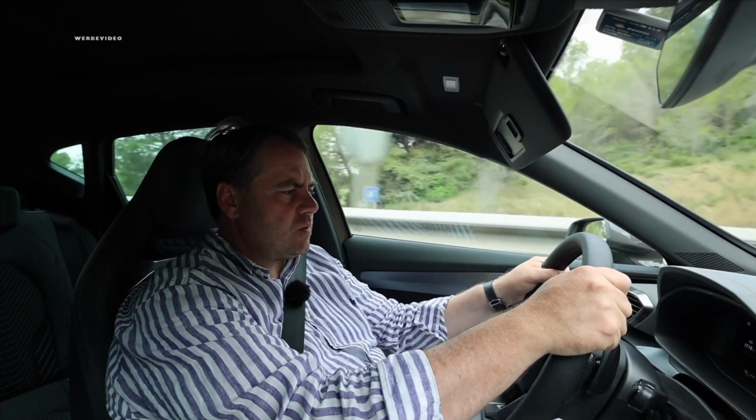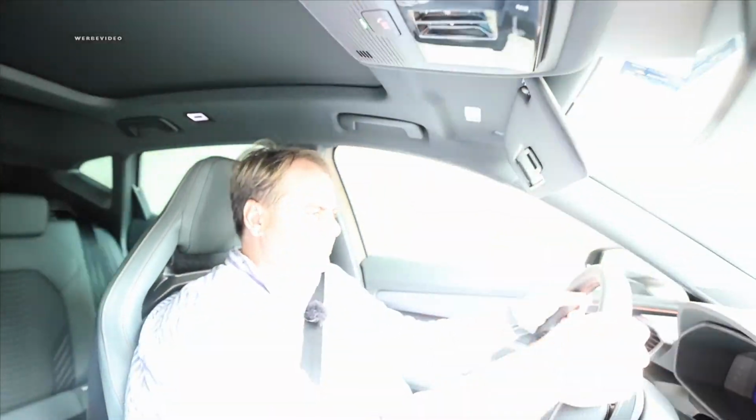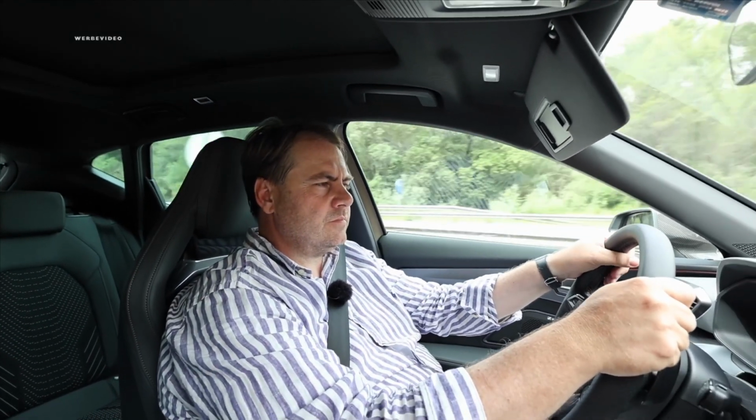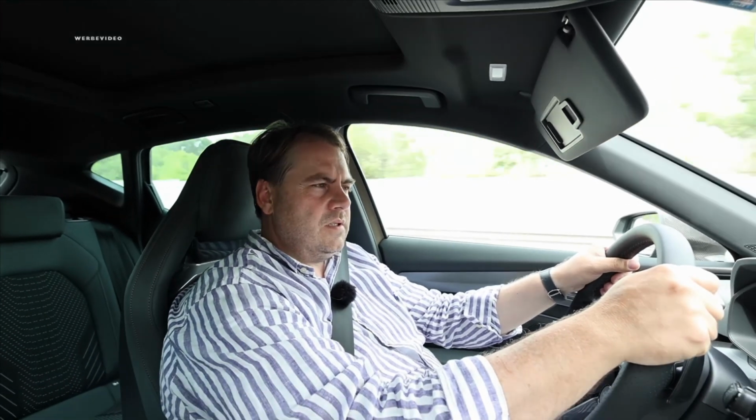Let's talk in detail about the travel comfort here in the Cupra Formentor, Stefan. What do you say? What does your bottom say? I truly enjoy the racing seats. I absolutely love them. I find the side entry somewhat challenging. You just slide in over the high edge, which you have here on the side. Once you adjust to it, it's fine. You sit comfortably, I think. It has good side support, good thigh support because of that. Yeah, it's fun. I really find them super comfortable.